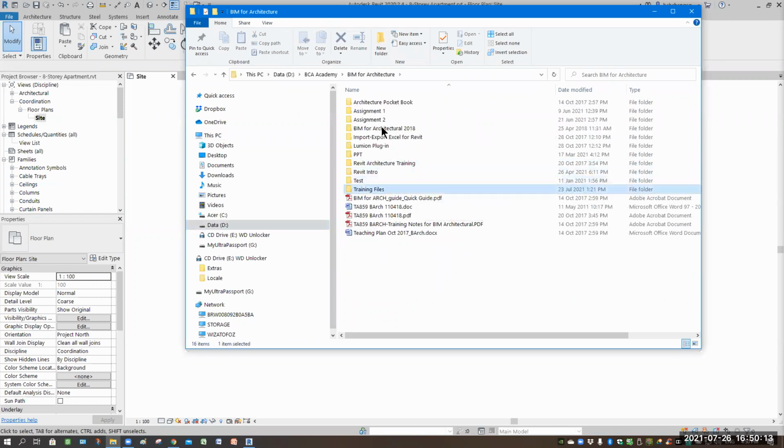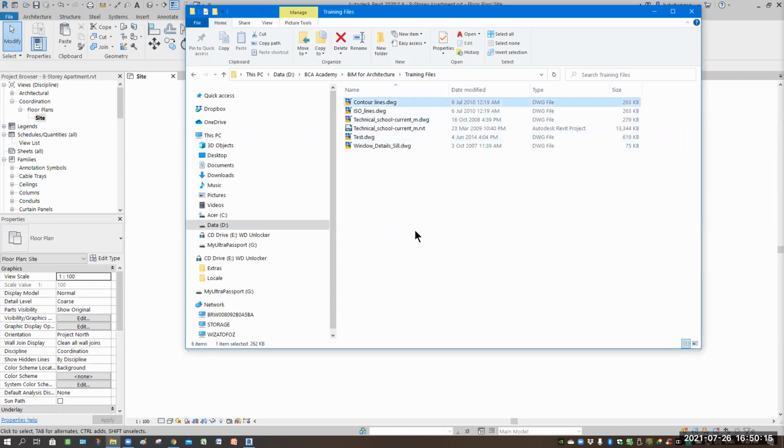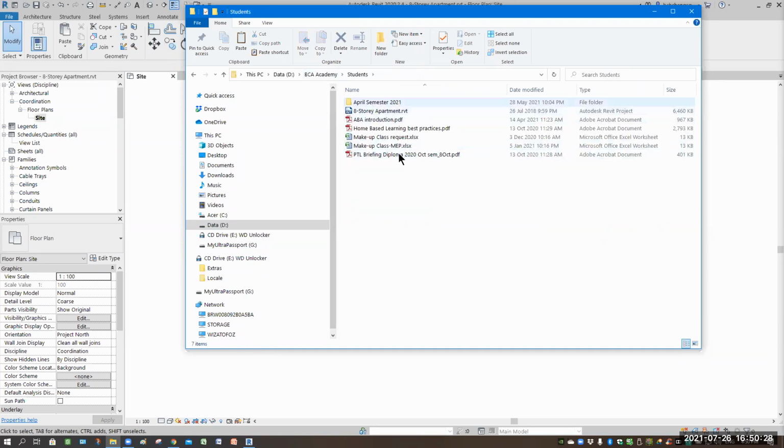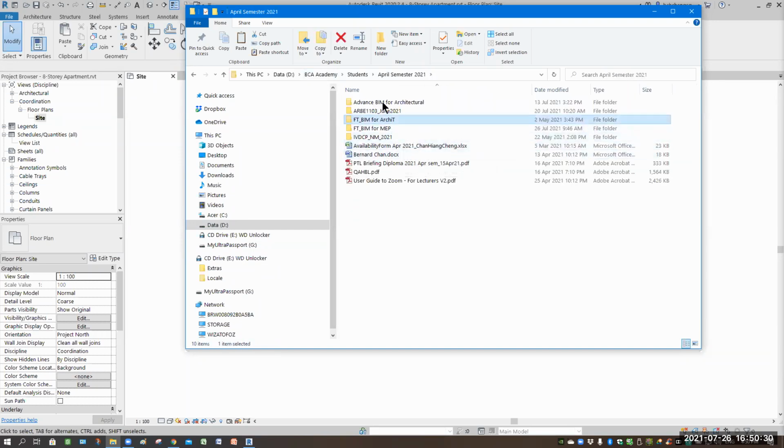So I'm going to copy this contour line, assuming this is the actual site reference to your model. Just assume that. I'm going to place it under your student folder, your assignment 2.